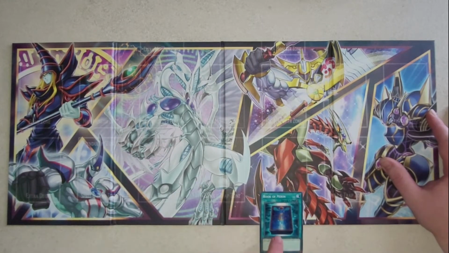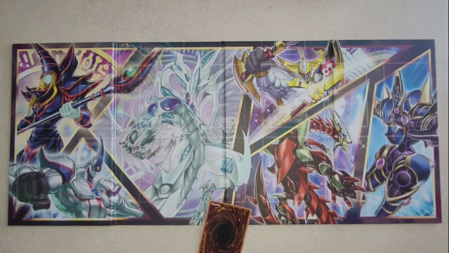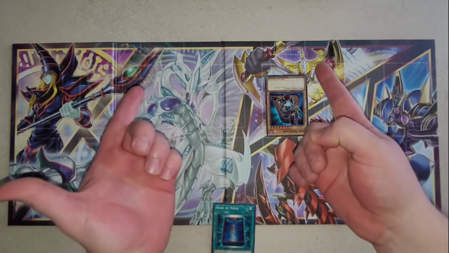So let's say I set my Book of Moon and I didn't activate it on my turn. I can do it, but I didn't. But let's say our opponent somehow miraculously summons Dark Magician out on the field. And we're like, oh no, whatever shall we do? Well, Dark Magician is about to attack. And we activate Book of Moon. Now, it's called a quick-play spell card. A quick-play is something that you can activate both on your turn and your opponent's turn.